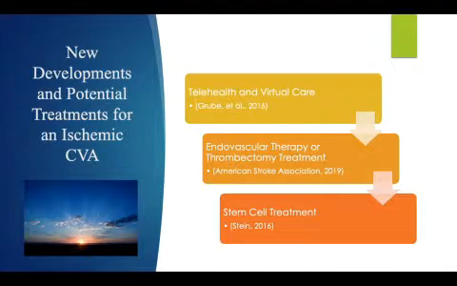New developments and potential treatments for ischemic strokes. Alteplase, or TPA, is the only FDA-approved medication treatment for ischemic strokes. There has been no new approved thrombolysis or fibrinolytic medication since 1996, when alteplase, or TPA, was developed and approved. There have been no further developments, according to the Food and Drug Administration, to effectively treat ischemic stroke.